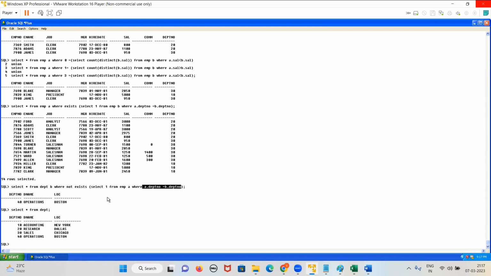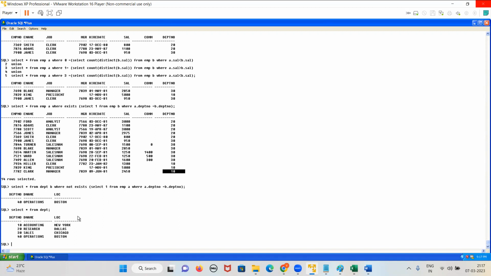Select 1 is selected, so 1 is coming. Since it is where not exists, no output should come, but here 1 is coming. So that is not the department which exists in the department table and does not exist in the EMP table. This is not the department. Now this will return true only when there is no output given by the inner query.